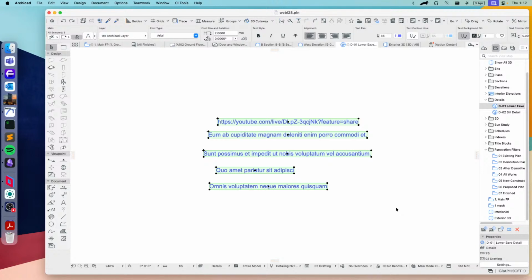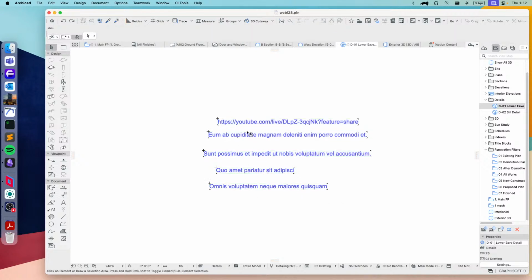Quite often it will happen if you are importing, say, a DWG or some other drawing from a different application, and it will come through with large blocks of text that are broken up into individual text boxes, like I have for this text here. In this case, I've just pasted in a bunch of different lines of text, but you may open up a DWG, and the 2D text is all in different text boxes, and it makes it difficult to manage. If you change the font, you have to move bits around because they're not wrapping properly and all of that sort of jazz. It's a big hassle, very annoying.